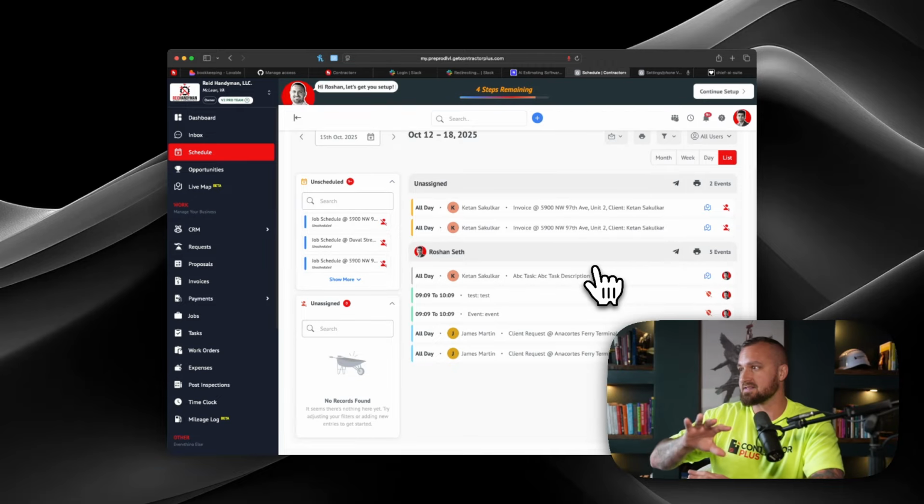Also on the mobile apps, this has completely been revamped. It's been one of the largest complaints we've had since day one that our mobile app is only a daily resource view. Now it's not. So now you have the week view, the month view, everything you have on the web, you have on mobile.